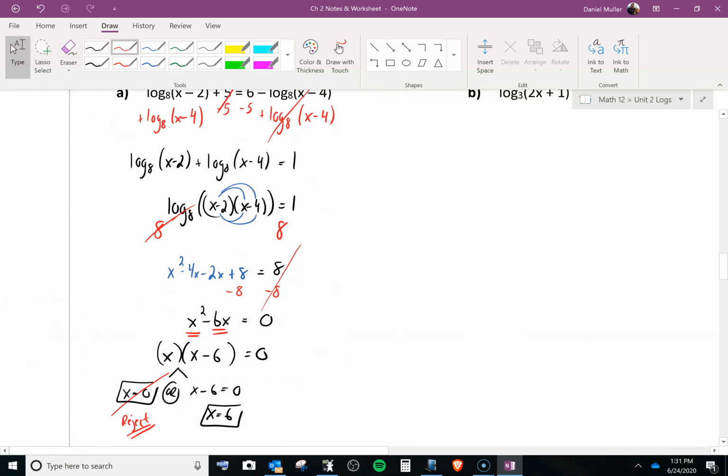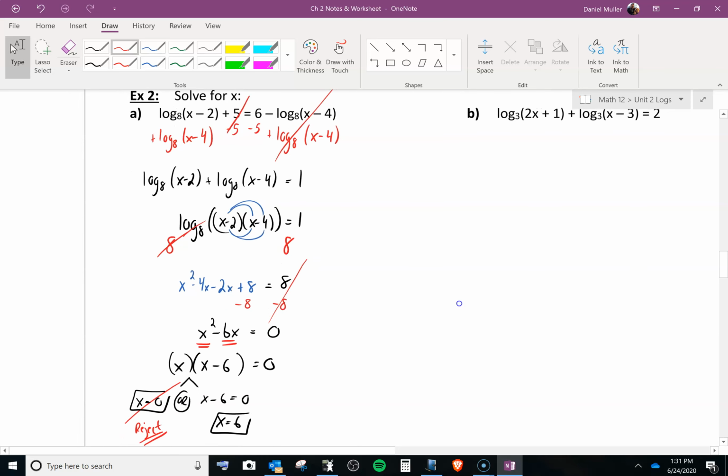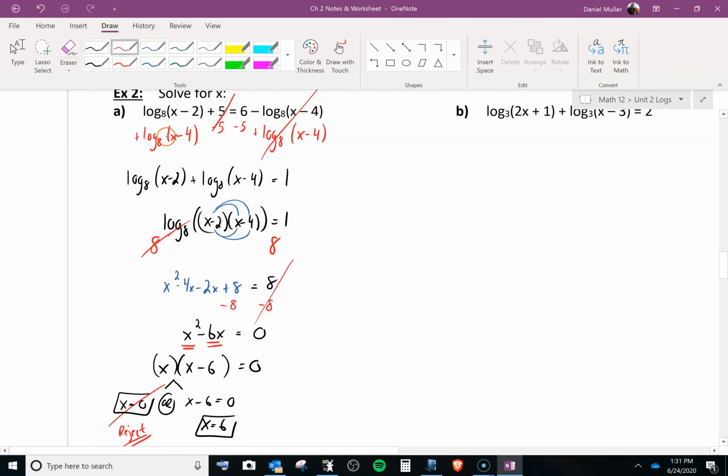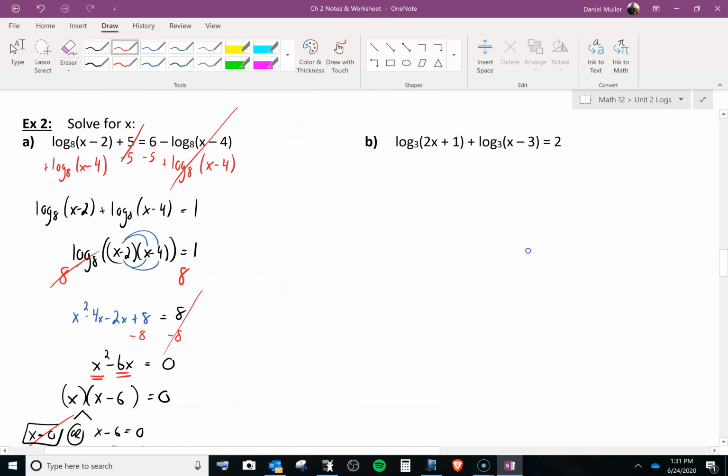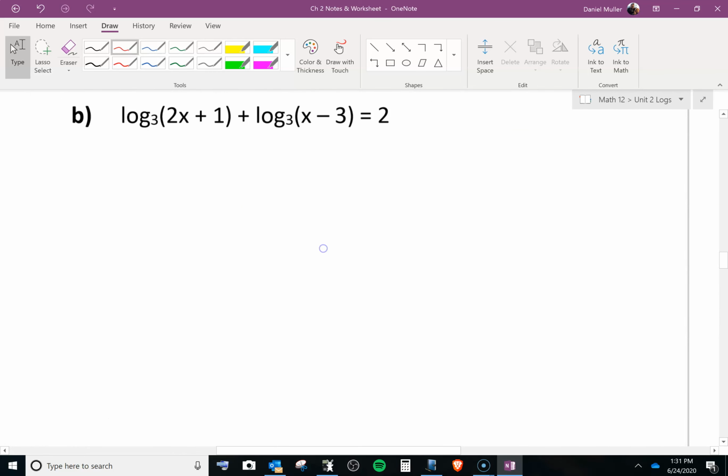We've got one more question to do. What was more difficult about that? I don't really know. We just shifted this log 8 to the other side and moved this 5 over, and then it looked identical to every question that we had previously done. This one, we don't even need to move anything, which is kind of nice. So this is in no way different. I should have put this one on this side and maybe just subtract it, but for whatever reason I did not do that. So let's do that right now. I will change this, so yours will say a minus log 3 x minus 3. So that's what yours will say.